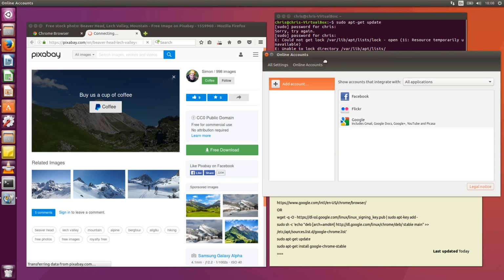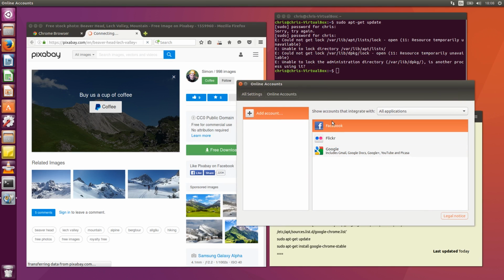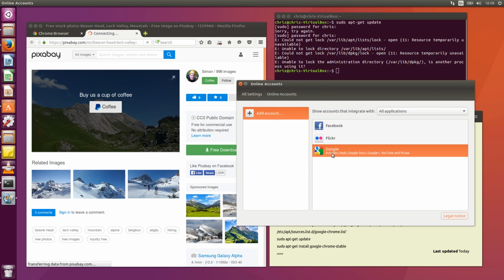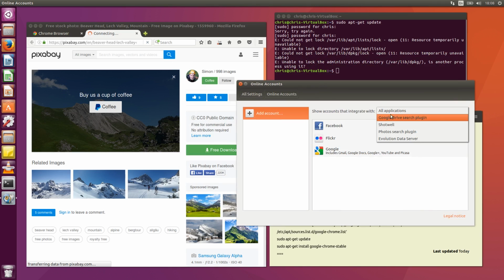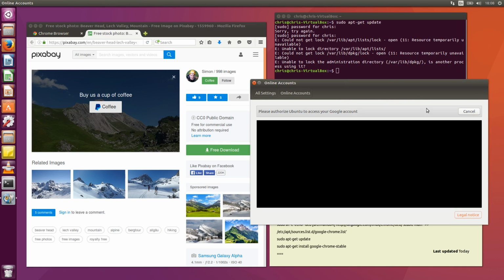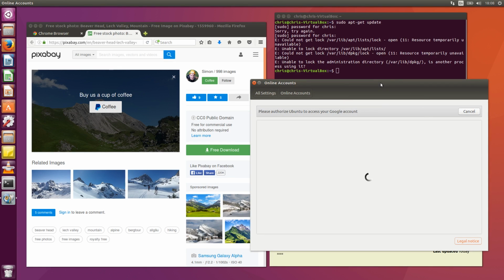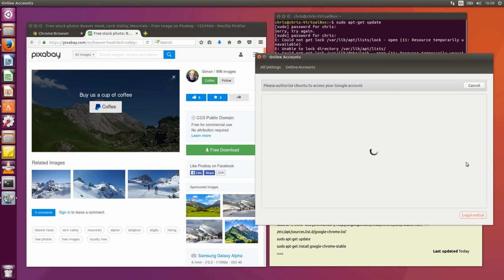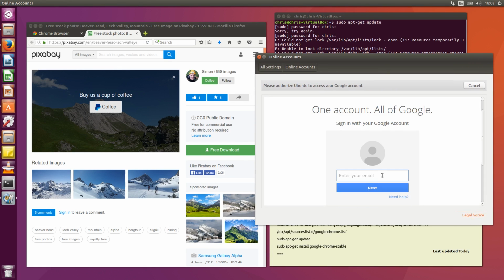So this is where you would integrate your computer with like your Facebook account, your Google account, and it should be possible to do it with other accounts as well. Look up tutorials and that kind of thing for more complicated accounts. But if you want a Google account, it's really as simple as just clicking on the account type, logging into Google here. It could be like Chris Tutorials, YouTube @gmail.com.